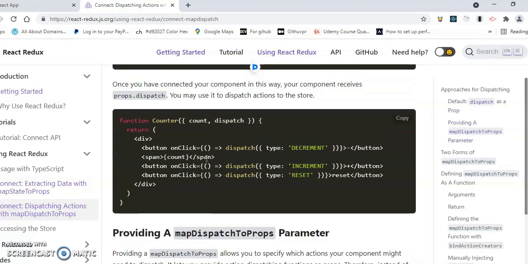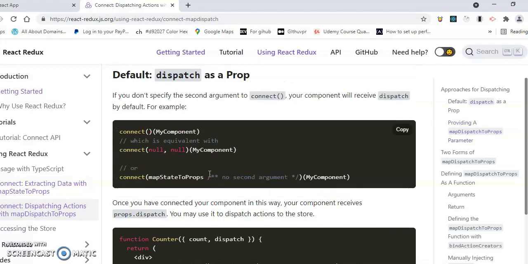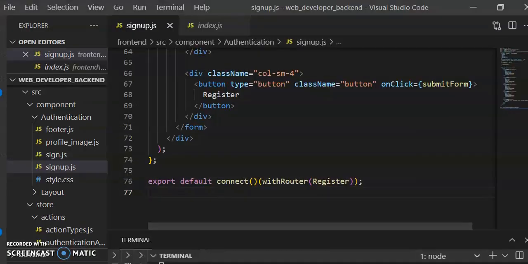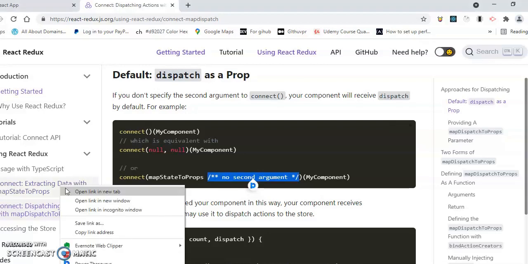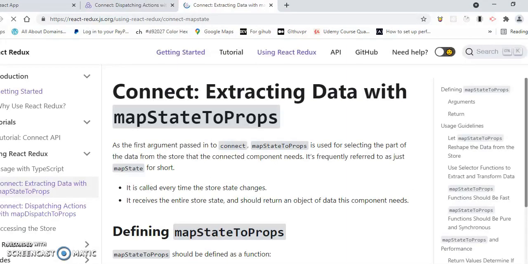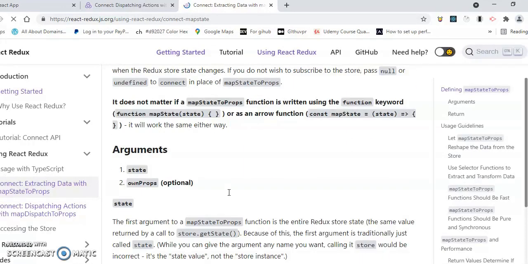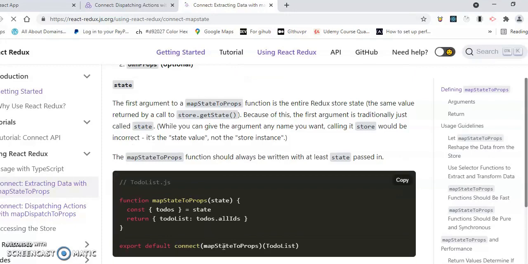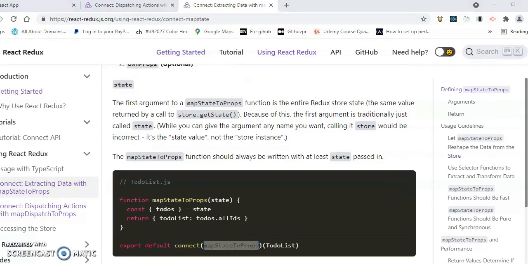This is a little bit complicated, and we'll see how things are happening later. So we'll use map state to props right now, and we'll see how things are happening.